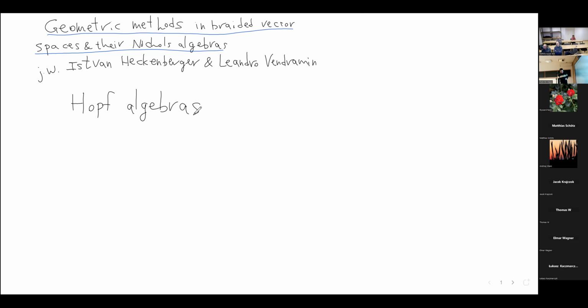What kind of Hopf algebras do we have? Well, as we said, they come from symmetries. So some classical examples: let's say that I have G, which is a group. Then I have the group algebra CG. Let's call this H. Now, let's say what is the extra structure that takes it from an algebra to a Hopf algebra: I have a co-multiplication delta that goes from H to H tensor H.